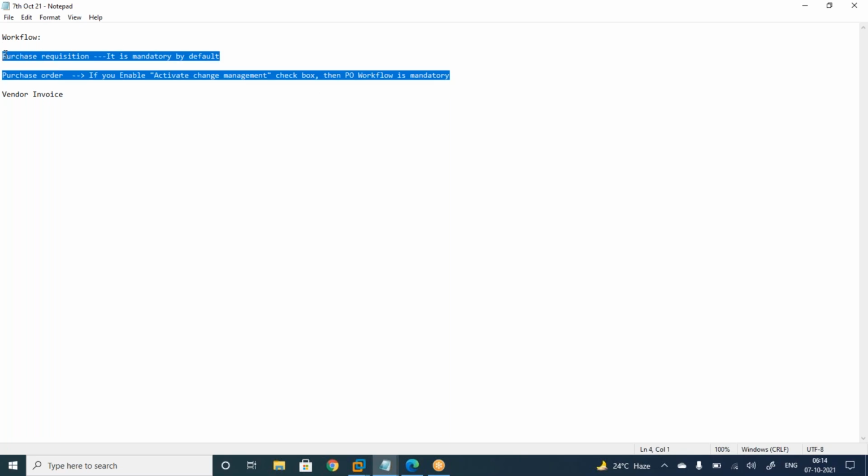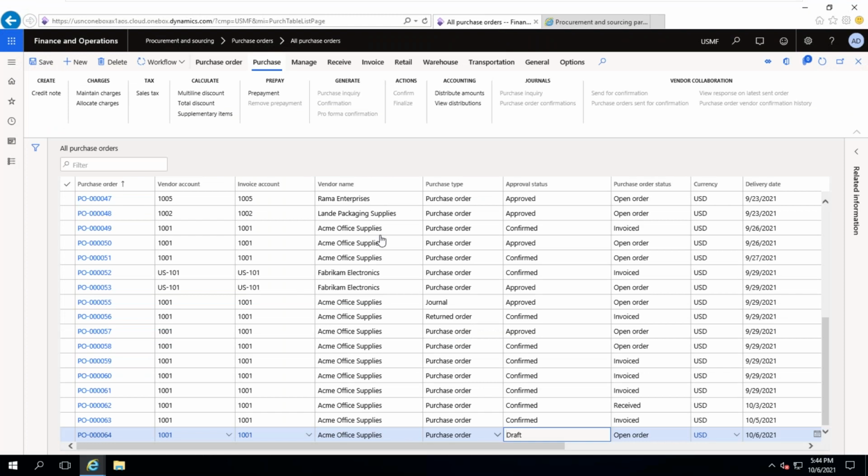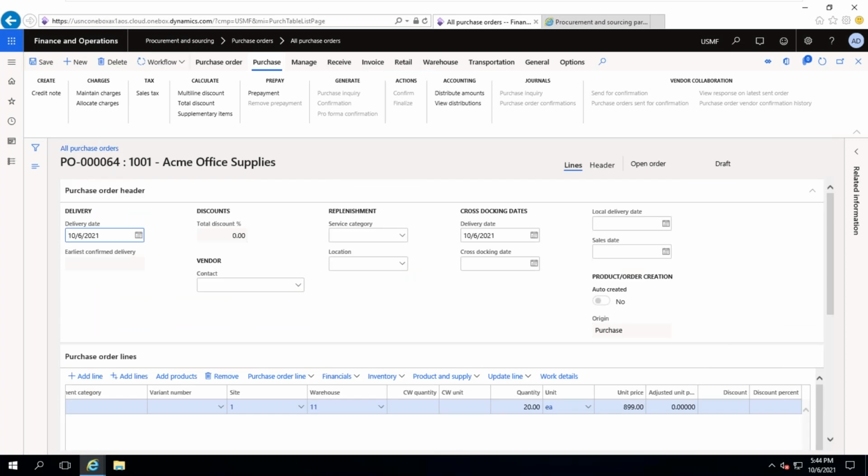Understood? Any questions here? I will show you the utilization once again, but meanwhile, any questions to me? Are you able to follow at least the difference between other workflows versus purchase order and purchase requisition?